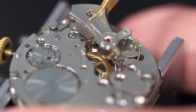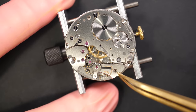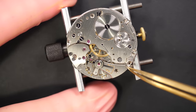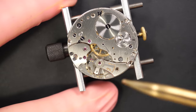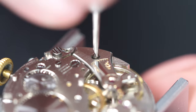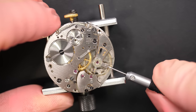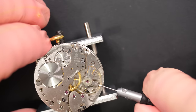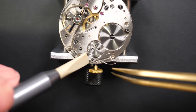Now I'm going to put the balance and see if the movement wants to start. I need to align it properly - you see the hole where you put the screw. There we go, it looks better now - I can press it in place. It was very eager to start! As soon as it was aligned, it's now beating perfectly - we have a runner. I noticed the hairspring was not sitting perfectly flat, so I just lower the spring a bit to keep it on one plane, then secure it with the screw.